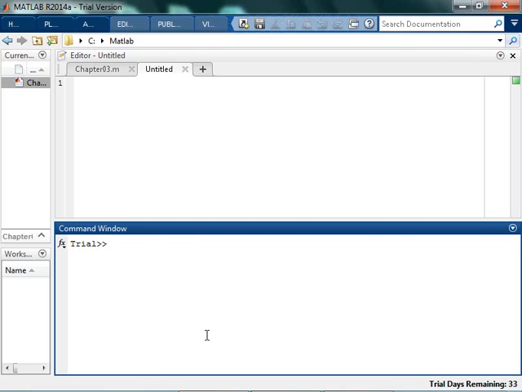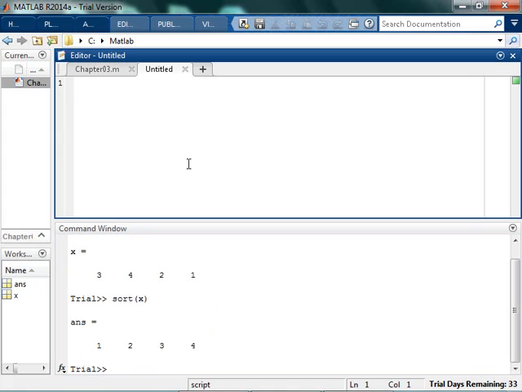Let's say that I wanted to sort some numbers. So here's some numbers: 3, 4, 2, and 1. There's my numbers and I want to sort them. I wonder what the Matlab function is for sort. Let me try sort. Hot damn, look at that. I have a sorted matrix. It's amazing. We really love Matlab specifically because it has a ton of really fantastic built-in functions.